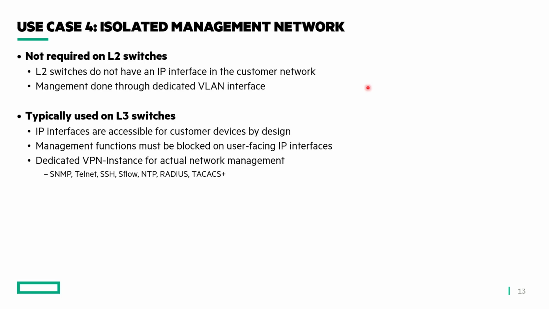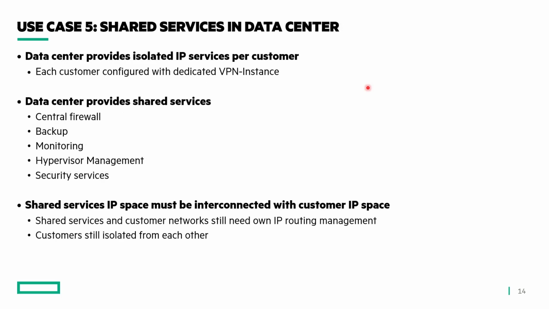Isolated management network. Ideally you would like to connect and manage your switches from the out-of-band management. That could be an out-of-band interface on the switch itself, but you can also create an isolated VRF Lite on these switches, and then you send the traffic for management in complete isolation from the data traffic.